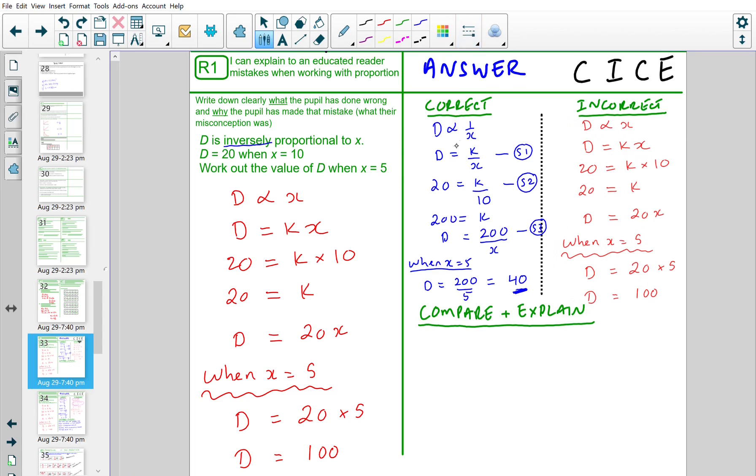The final step is compare and explain. Now, I'm going to compare the correct and the incorrect. So let's look at the very first thing. My correct version, this is what I've got. D is inversely proportional to x is written as follows. The pupil, this is what they've got for the very first thing they've written. Now, this is read as D is proportional to x or D is directly proportional to x. If you go back to the question for a minute, it says D is inversely proportional. Keyword is inversely, meaning that the very first mistake that they have made is either they have not read the question properly or they did not fully understand the difference between direct and inverse proportion and how to express that first step mathematically.